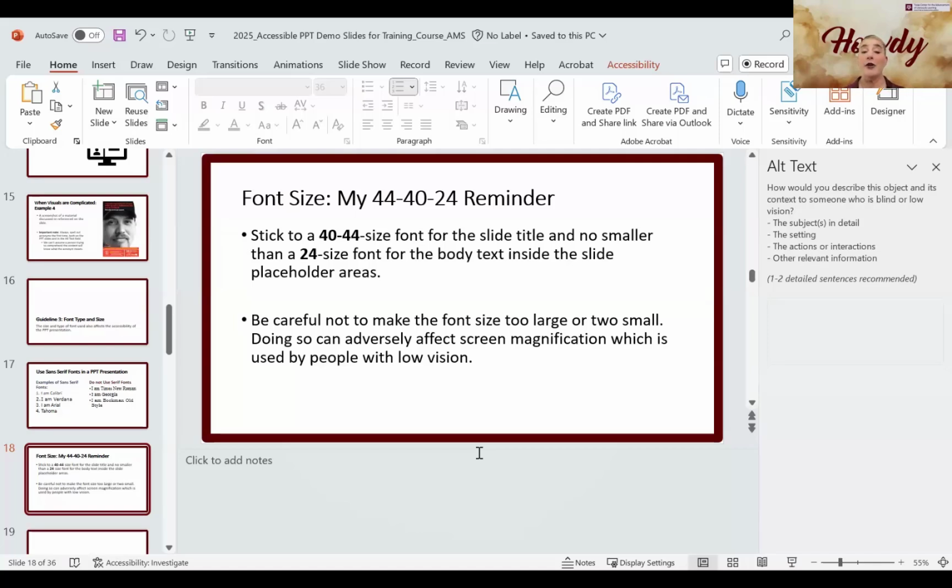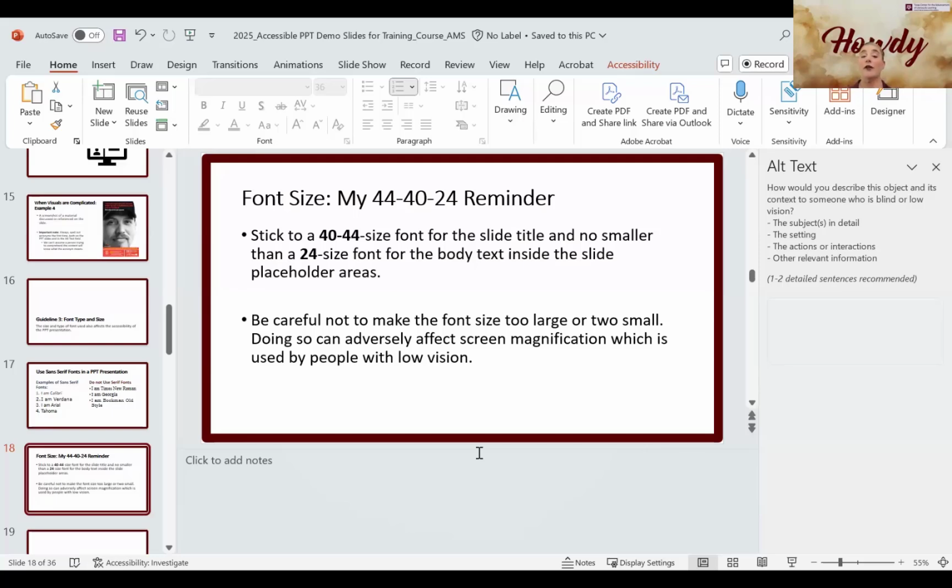Something not here, but also important, is how much text are you cramming onto a slide? And I am guilty of this. I have started doing more slides if I need to versus cramming all this text onto a slide. If you have a lot of text and you start using multiple transitions, that's also confusing for someone with a disability because they're trying to keep up with all the transitions. So if you find yourself having a lot of text, it's time for another slide. A new slide can act like a new transition. You could go from one slide to another instead of cramming a lot of text on a slide.